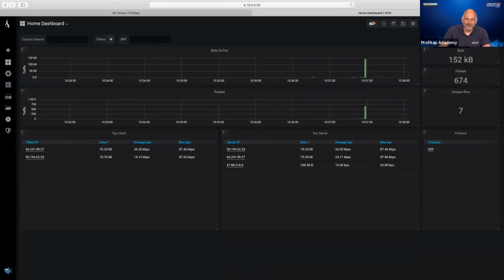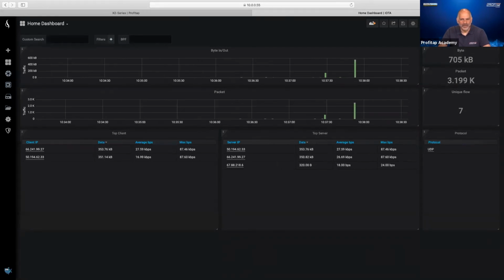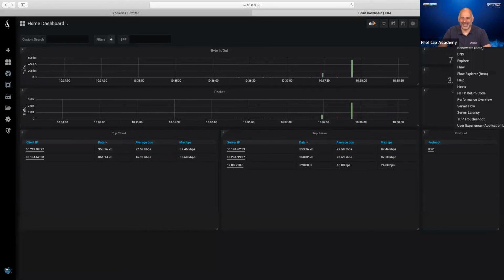Now, we are going to spend very little time on the IOTA. There were a lot of questions that came out of the first presentation. People were asking, well, what about this? What about that? We'll be doing more presentations on that. But in this case, we now have that traffic, and there are some real cool things in here that I've got to show you.